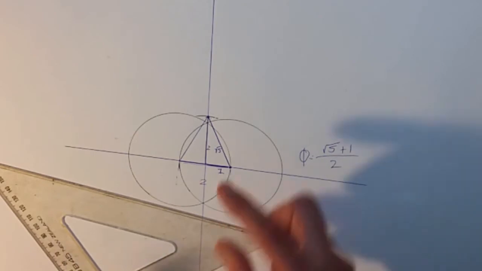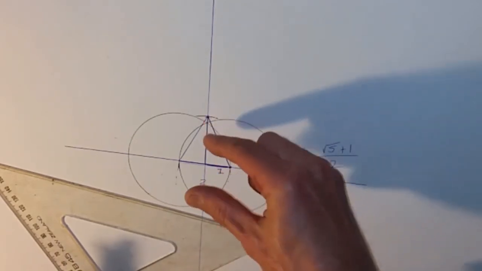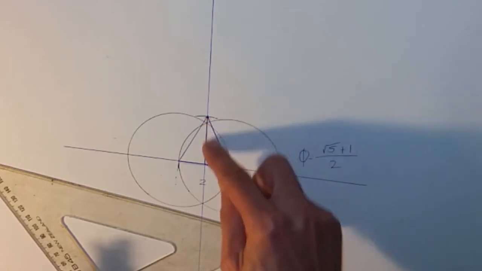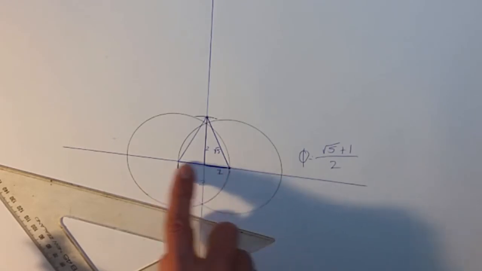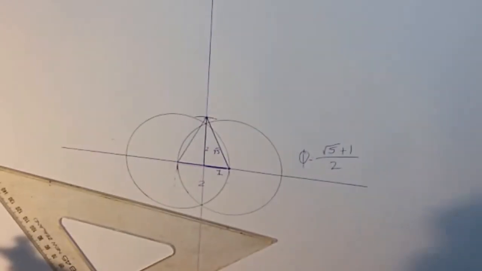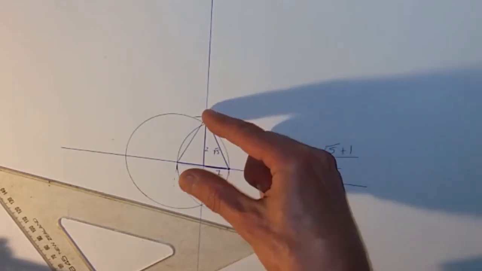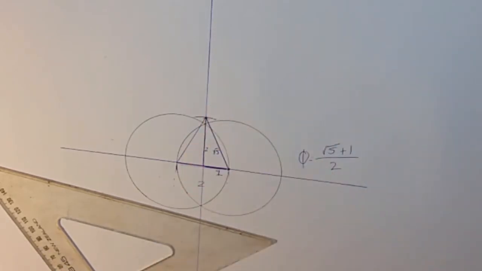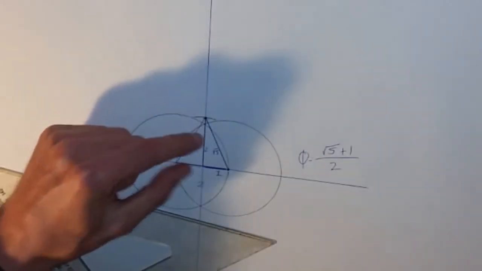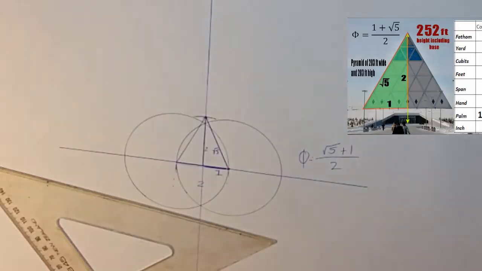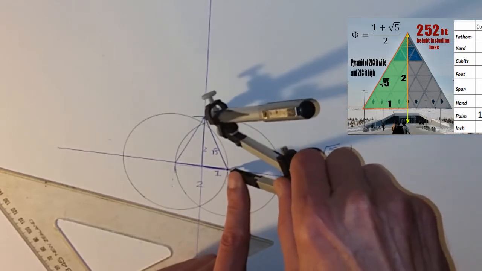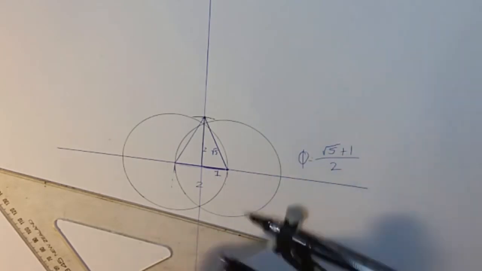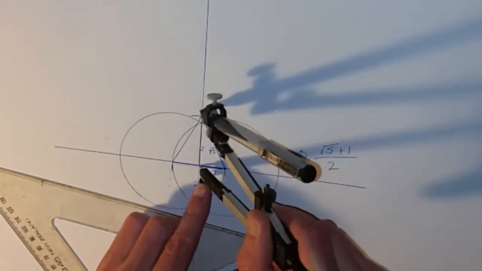And so the problem is now that's 2-dimensional, so as we make a pyramid, that will be sloping out, and that will become less than, so we have 2 at the base and 2 high in 2 dimensions. But if we make a 3-dimensional version, as we slope it out, it's going to get shorter. So what we have to do is increase this length. We have to make 2 a little bit longer. And what's the number we need to do that? Well, the square root of 5, which we already have. So we can set our compass to the square root of 5, or 2.23 dot dot dot, and that's going to be our new height.